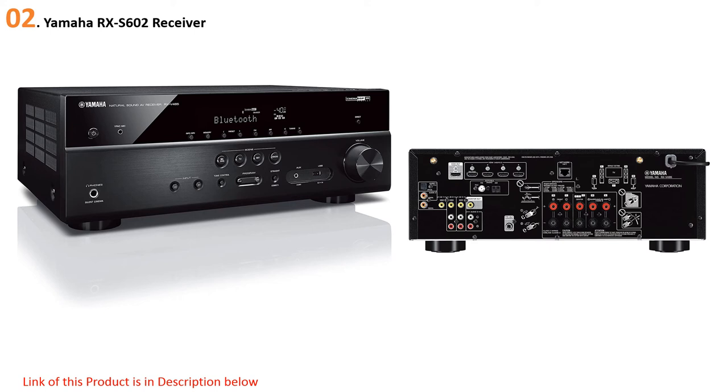If you've ever wanted to set up a whole-home speaker system, the RXS-602 can help. Its MusicCast features mean it's capable of supporting up to 20 different speakers. You can stream playlists directly from your favorite services or connect a computer or mobile device via Bluetooth or Wi-Fi. This receiver is also capable of handling the latest HDMI standards, delivering 4K Ultra HD video with support for HDR and Dolby Vision at 60 fps pass-through, so your high-quality media will look fantastic with rich colors and sharp, lag-free images.